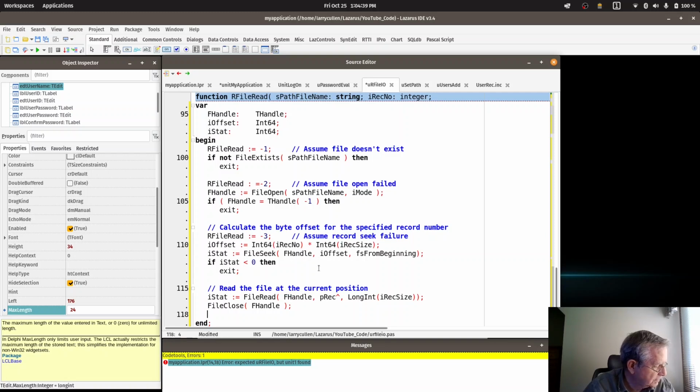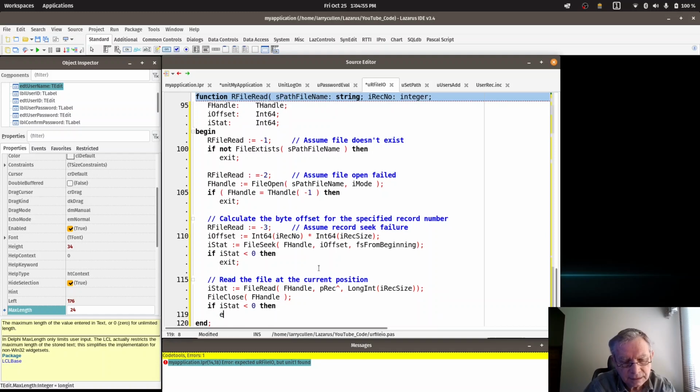And now we test to see if the read passed or not. So we say if istat is less than 0, then exit. It failed, in other words.